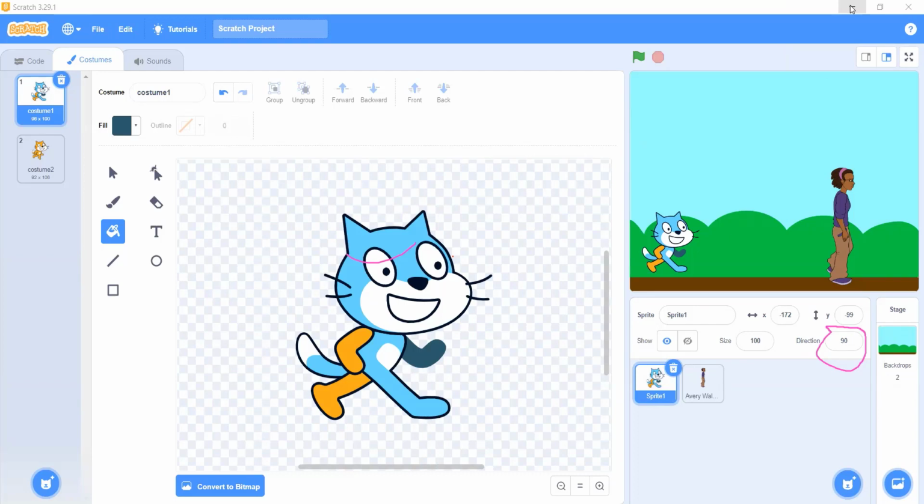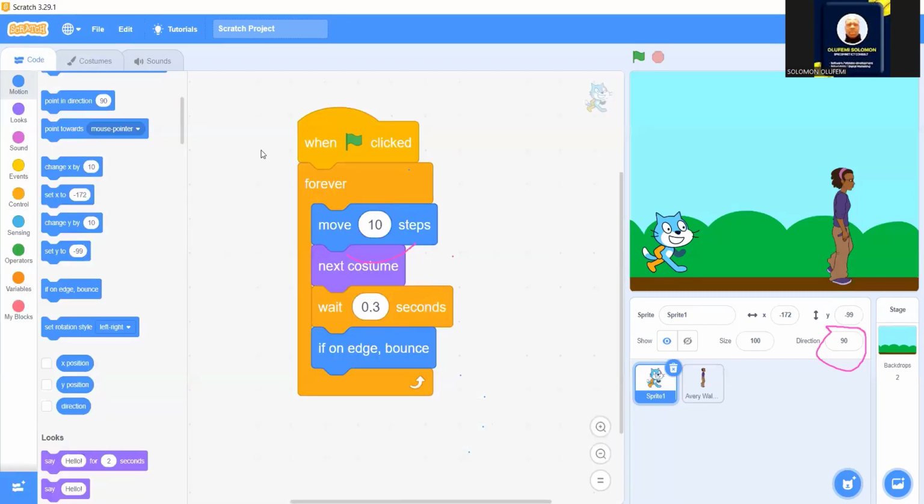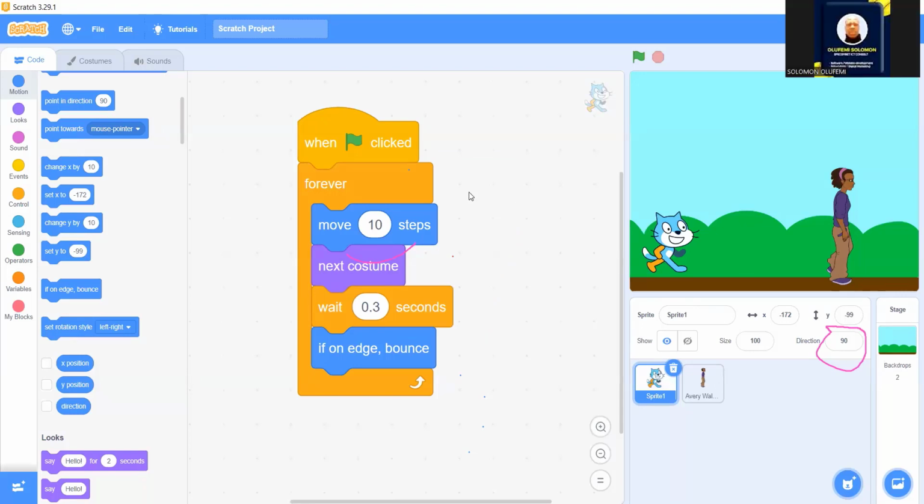Sir, what is Python used for? Please let me answer it one after the other. Please repeat your question. What is Python on PictoBlox? What is it used for? Okay. The question is out of the scope of this training, but let me quickly answer you. PictoBlox is the higher version of Scratch.